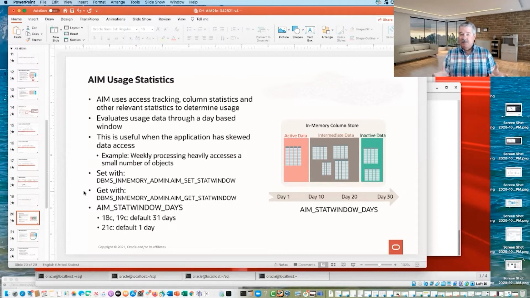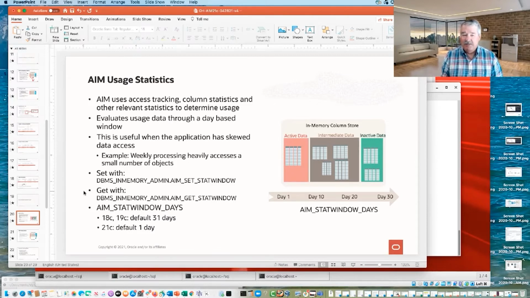And even when it's at the high level, even if you're not in memory pressure, AIM still takes over population. So I should qualify that, because AIM on low and medium levels operates under memory pressure. It does in the sense that it takes over population, but it won't evict or compress anything until there is memory pressure. So memory pressure and usage statistics are the two things that are driving how AIM works.